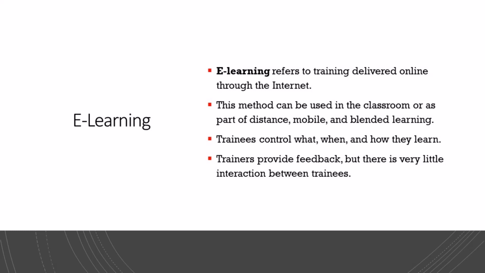While online instructors do provide feedback, there is usually very little interaction between learners. This method is most effective when it prompts learners to practice newly learned capabilities, either at work or in some other live situation, and then report back to the class, to the instructor about that experience. E-learning also tends to be more effective when trainees have plenty of opportunities to interact with the material, the trainers, and other learners. And when the text is combined with audiovisual techniques, links to other resources, and a visually appealing format.